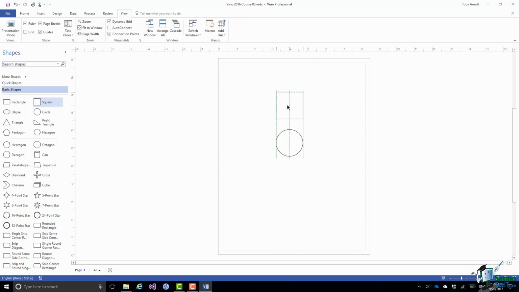There we are. Now what you can see there, those dashed lines, are alignment lines. And basically what I can see there is that the rectangle is now left aligned with the circle and center aligned with the circle, and it's also right aligned. So the left, the center and the right are aligned.